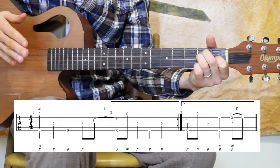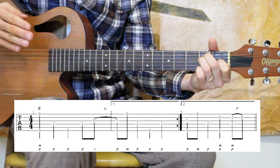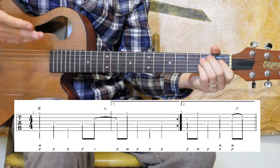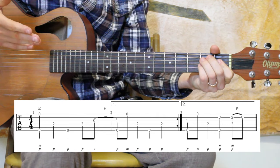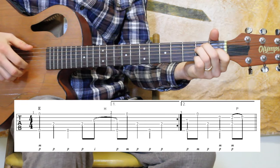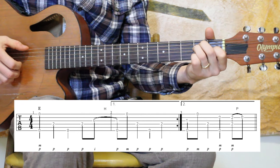So let me do those 3 measures again as written. So measure 1, measure 2, repeat measure 1 to measure 3. And again, this is just a little vamp. You could do measures 1 and 2 as many times as you want until you're ready to start the piece. But here it is as written. 2, 3, 4.